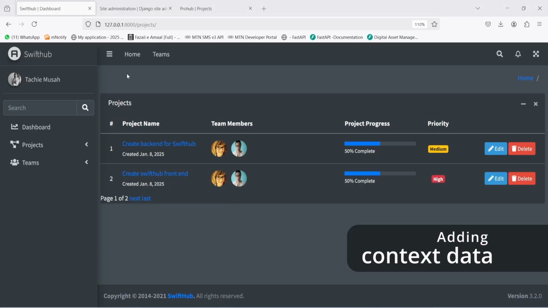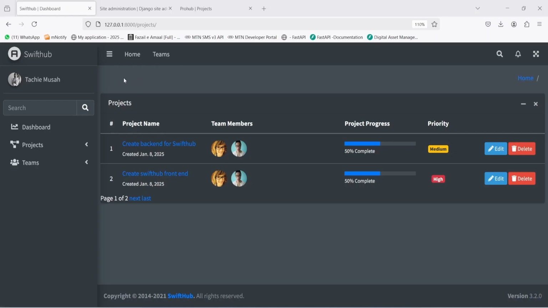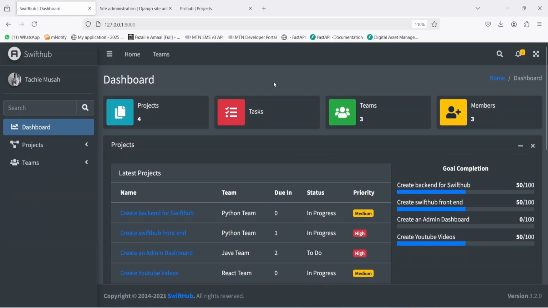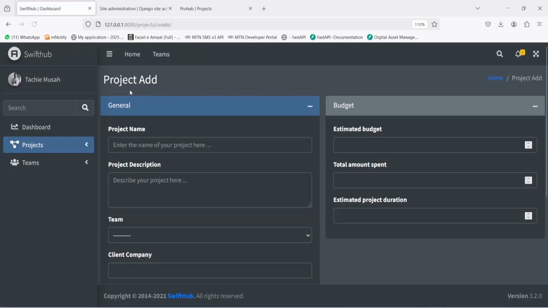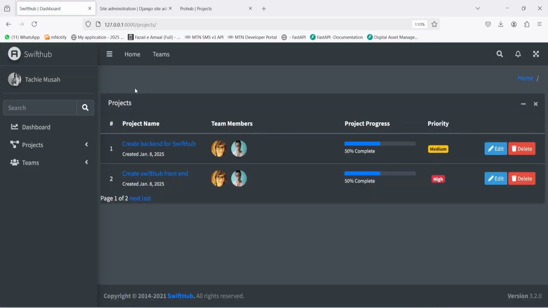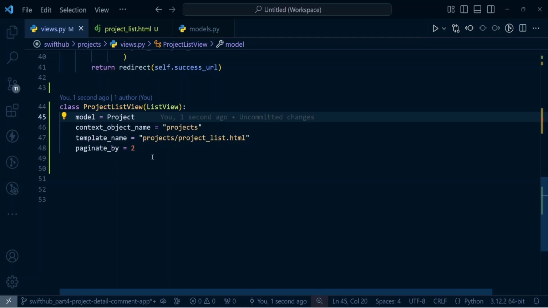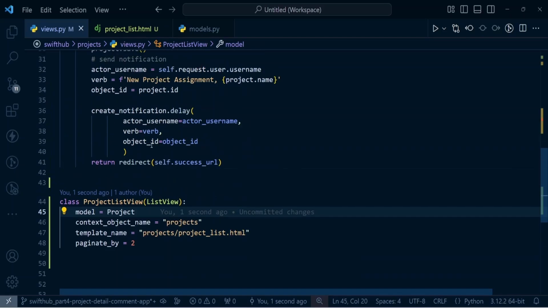All right, so back on our project list page, you're going to realize that the banner, or the header, doesn't have any information on it. But when you go to the dashboard, you see that we have "Dashboard" here, and when you go into Add Project, we also have "Add Project" here. So let me go back into All Projects. We should actually have a text here. Also, where we display our notifications, there are no notifications. That's because in our code for project list, we are not passing any context data.